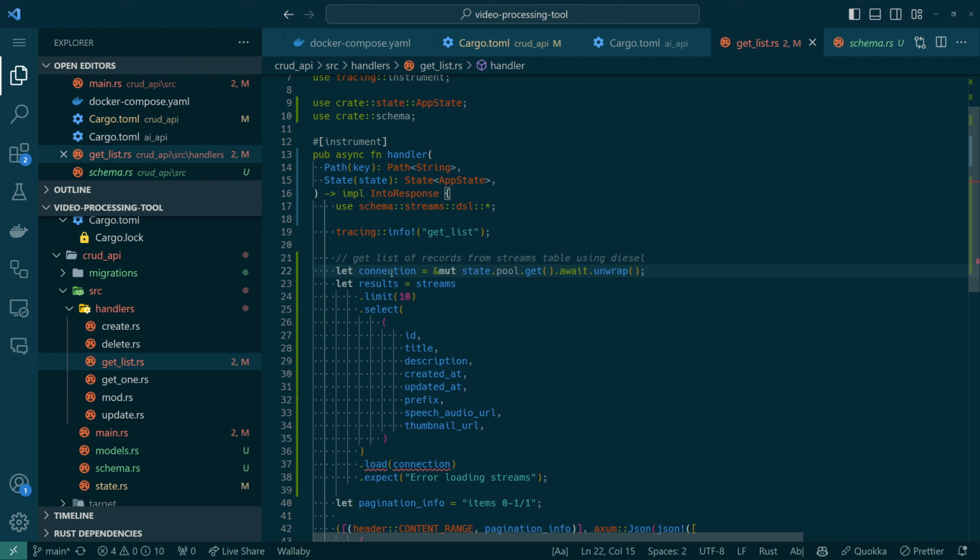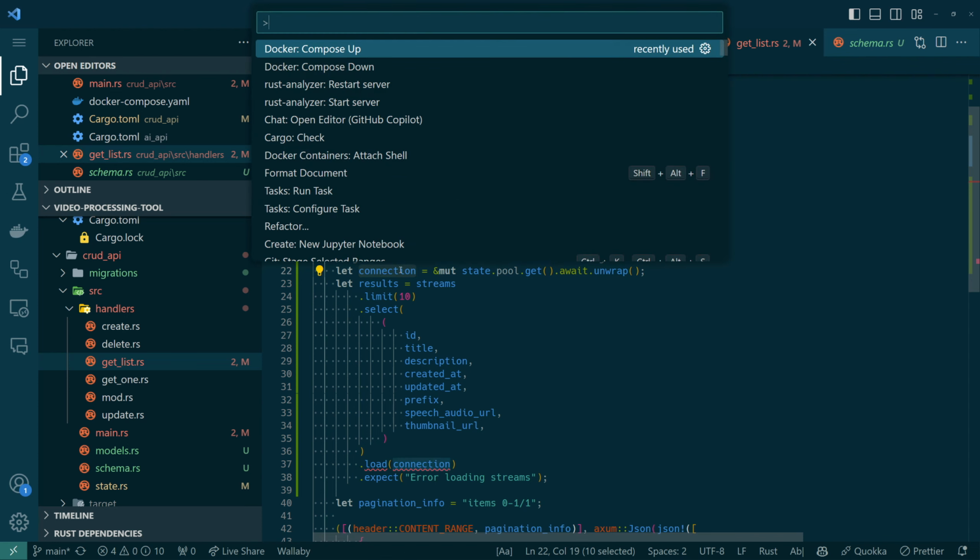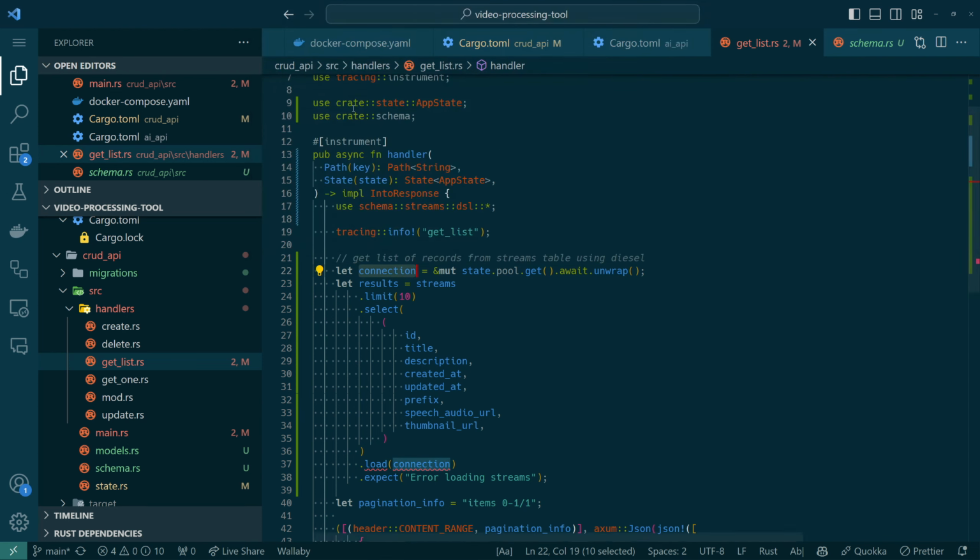At one point, I was able to hover over things and see what their types were, but that doesn't seem to be working right now. Let's maybe start Rust Analyzer. Is that what's gone wrong? Doesn't seem to be doing anything though. Okay, state.pool.get.await.unwrap.